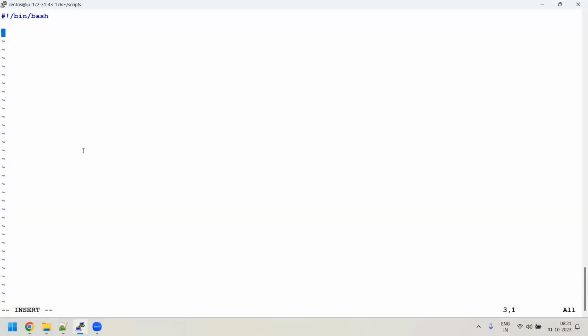Okay, so there are some options along with the echo command. I will be showing that also, to display color, whether you can display a line in green color, or some particular words in green color, some particular words in red color. So that looks very fancy. It looks very good actually.